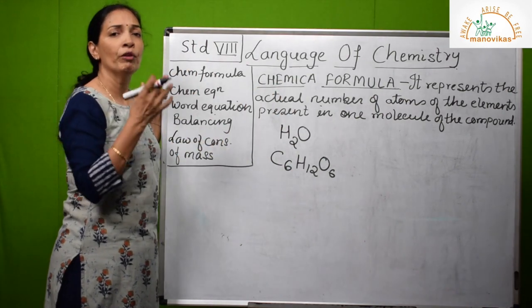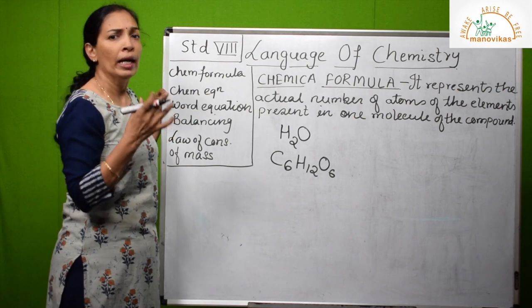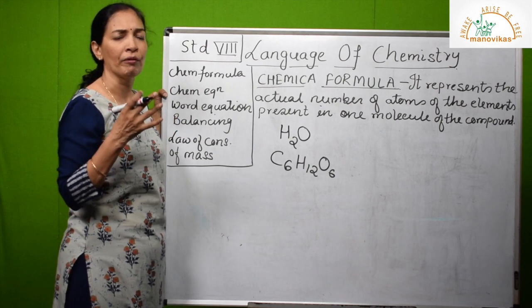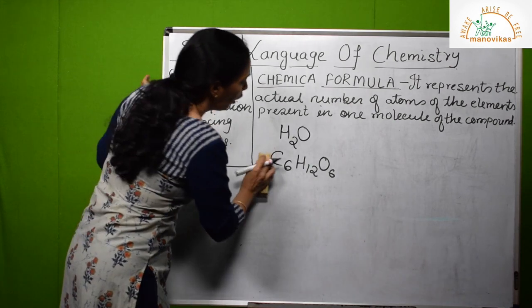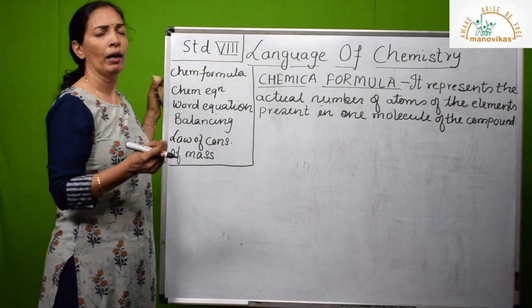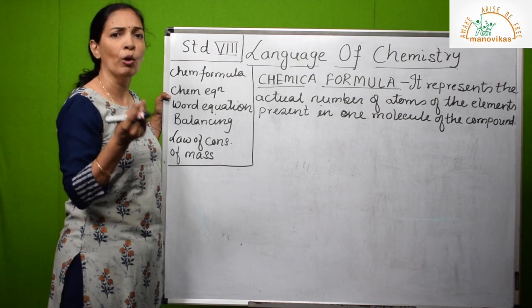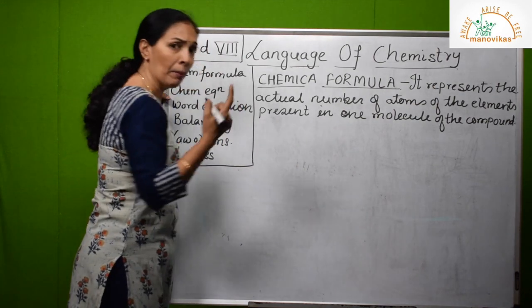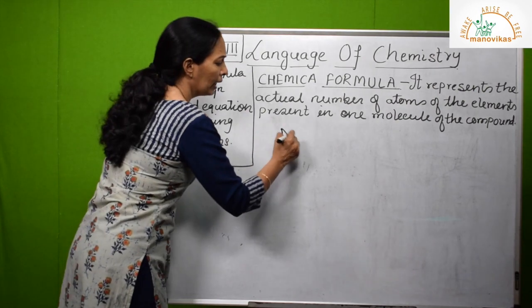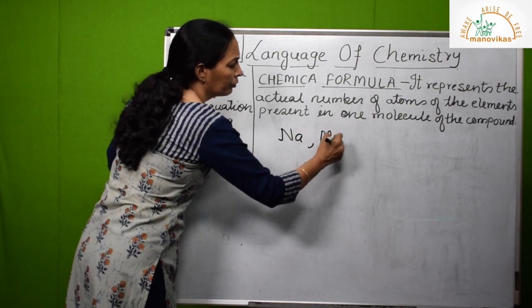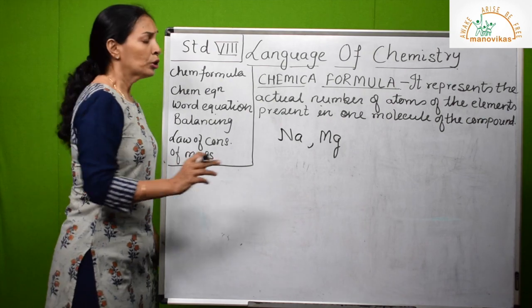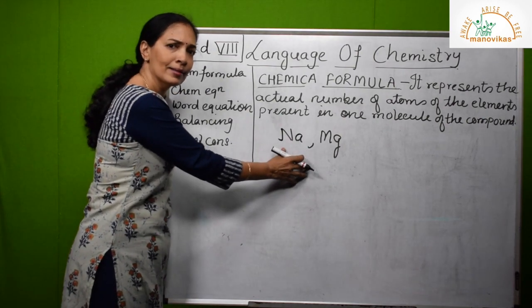So in this way, we can write chemical formula of any compound if you know the cation and anion along with their valency. Okay. Along with this chemical formula of a compound, you can write chemical formula of an elemental molecule also. For example, some elements can exist as a single atom independently. If I write Na or Mg, their one atom can exist independently. So their molecular formula is their symbol itself.